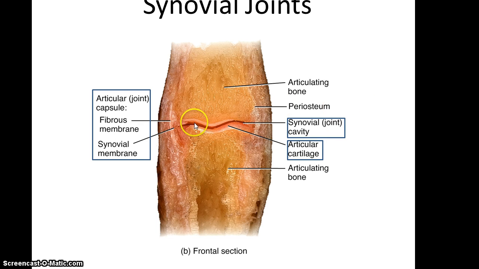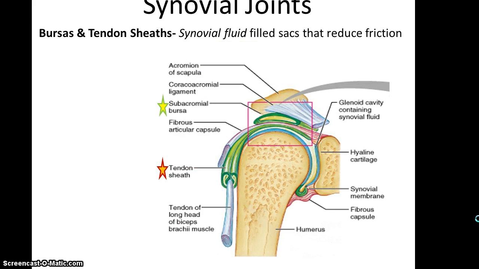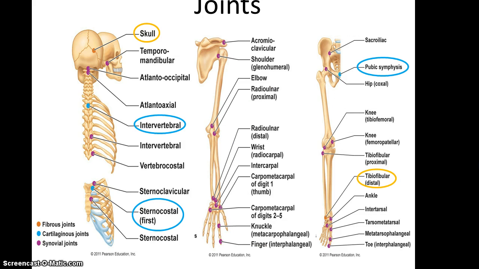Here you can see a picture of two finger bones with the articular cartilage running along the ends of the bones, and you can see the fibrous membrane and the synovial membrane of the articular capsule connected to the articular cartilage. Some other structures found in a synovial joint include bursas and tendon sheaths, which are synovial fluid-filled sacs that help reduce friction and provide cushioning. In this picture of the shoulder joint, you can see a bursa — basically a bag filled with synovial fluid — and a tendon sheath wrapped around a tendon to help protect it from friction from the edge of the humerus bone. This illustrates how there are far more synovial joints than fibrous or cartilaginous joints.